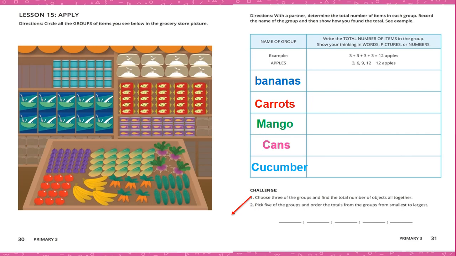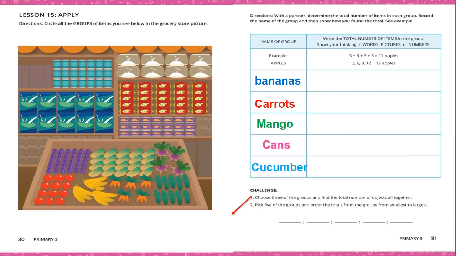You can find here that apples are arranged in an array, but bananas, do we have an array in bananas? No, they are groups, okay? For example, if we look at bananas, they do not have rows and columns.